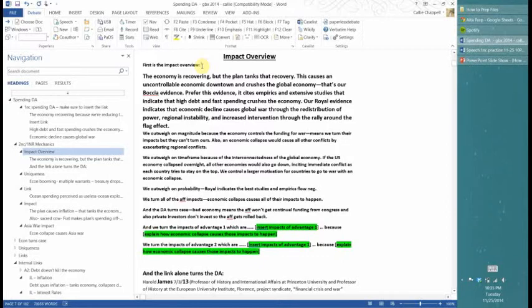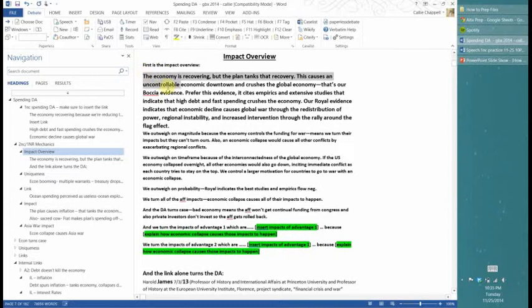So not only do you have to signpost different flows, right? So like when you give your roadmap, like first I'm going to go to the DA, then I'm going to go to the cattle plant, then I'm going to go to the K, etc. But you do need to do signposting within the debate, right? So you're going to do first, I'm going to do the impact overview, then I'm going to do the link debate, then I'm going to do the uniqueness debate, then I'm going to answer this argument, etc. I'm in the order of the 2AC. So this is just what I like to do to keep myself reminded what the order is going to be. So first, the impact overview.